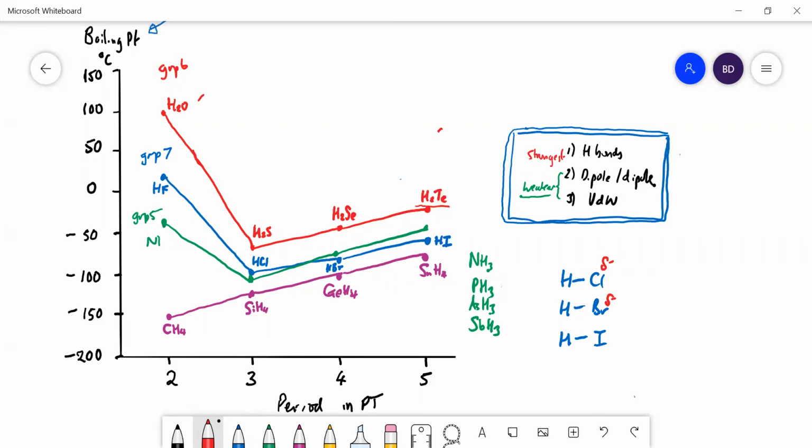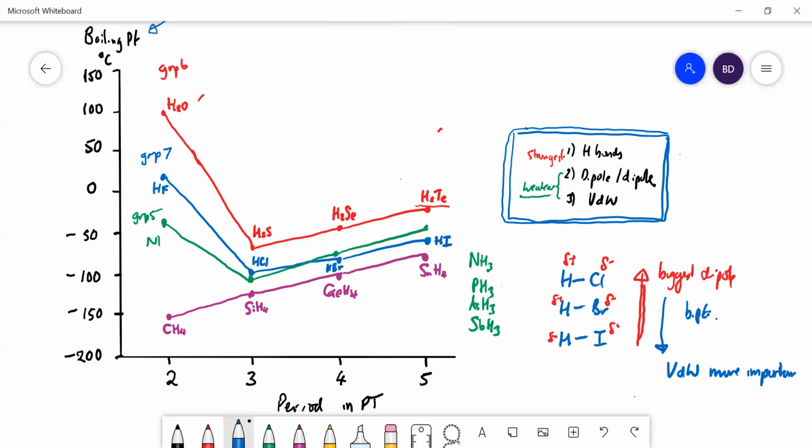Now let's think about the strength of that permanent dipole. Well, HCl is going to have the strongest dipole, isn't it? The biggest dipole. Why? Because chlorine is the most electronegative element in the halogens. It's more electronegative than bromine, which is more so than iodine. So the strength of the dipole goes up here, but the boiling point goes in the opposite direction. The boiling point increases that way. So that tells us that the predominant intermolecular force there is probably not dipole-dipole, it's probably van der Waals that are more important, because the boiling points do increase, even though the size of the dipoles decreases.